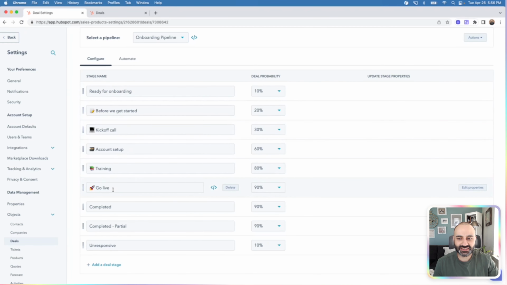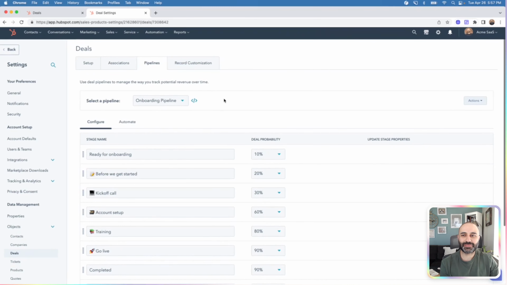The other phases in here, like getting started, kickoff calls, that's when I actually start communicating to customers. This is the plan we're going to use. Here's what's going to happen in the next X amount of weeks or days. And then stages like completed or completed partial or unresponsive, these are more for my internal tracking to understand where customers are ending up. I'll show you in a future video how you can attach required fields to these to make sure that CRM hygiene is being maintained.